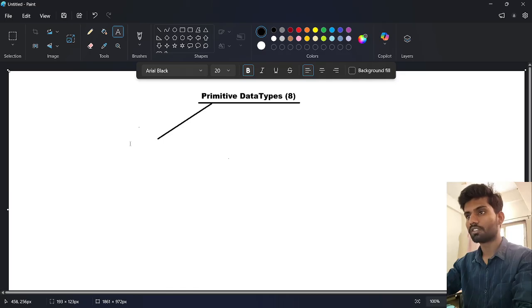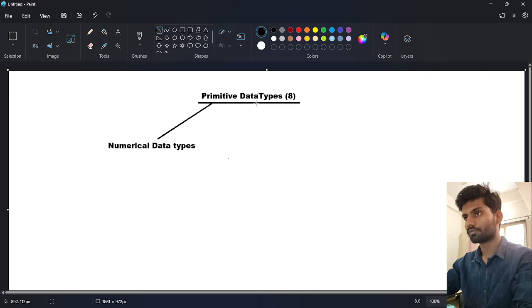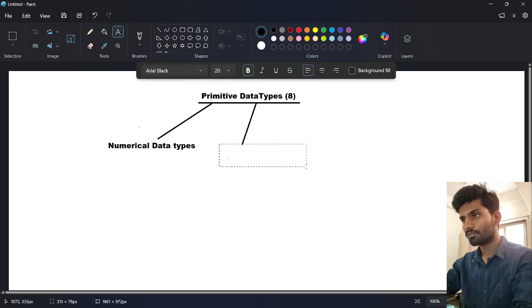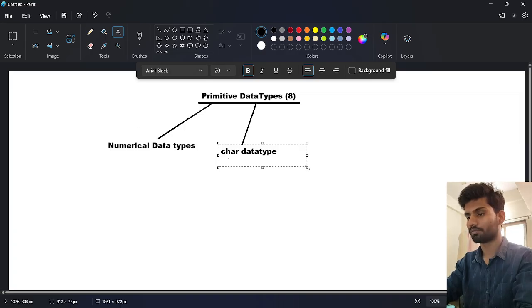One is a numerical data type. Next, it's the char data type, to represent characters in Java.